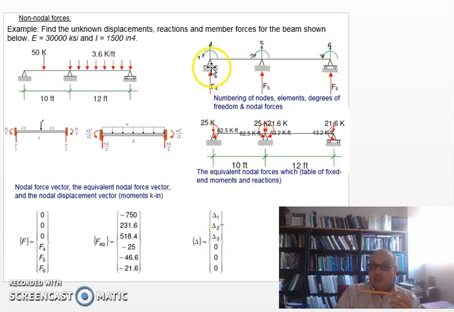However, the displacement 4 and 5 and 6 are zeros. Fair enough. And the forces that we're having, the unknown forces are F4, F5, F6, which is the reaction here, here, and here. How about F1, F2, F3? Do we have any applied moment? No. So this will be 0.